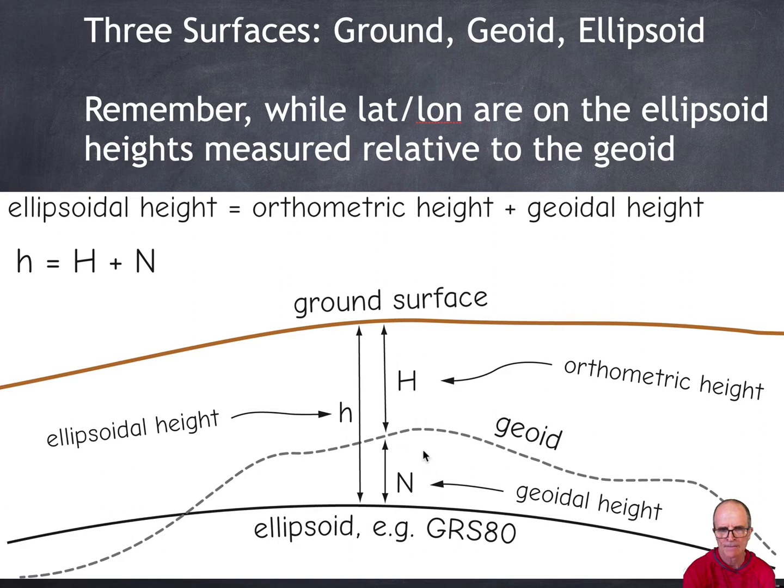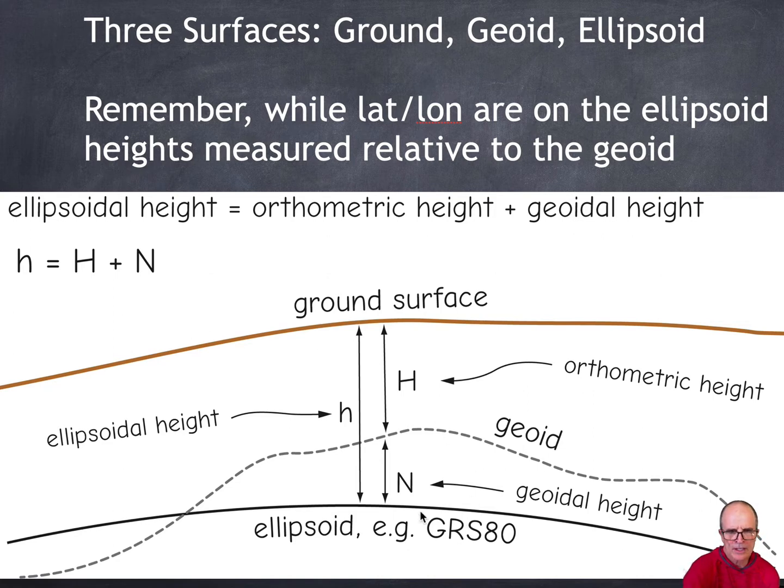Now you might say, why don't we just use this ellipsoidal height? Well, because it doesn't undulate with the surface like we would like, and locally water will flow downhill on these orthometric heights and not on these ellipsoidal heights. So we want to have something that is as consistent as we can with our previous idea about heights, and that's this orthometric height. It's height above a level surface.